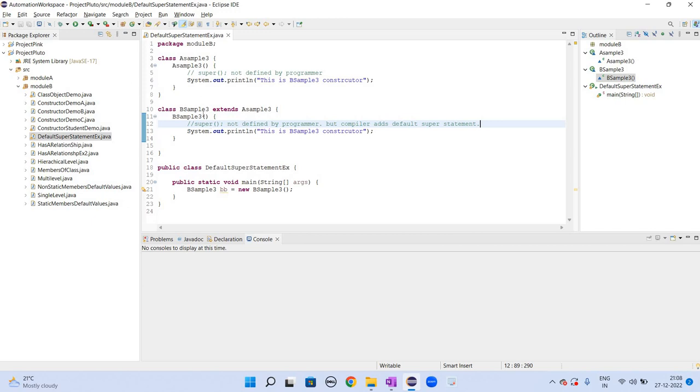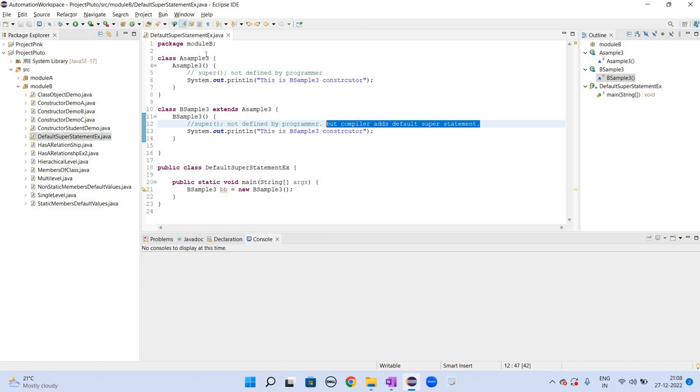And what is the superclass of BSample3? It is ASample3, and under ASample3 we have the constructor ASample3, and the first line of it is a super statement, which is also again added by the compiler. But what is the superclass of ASample3?